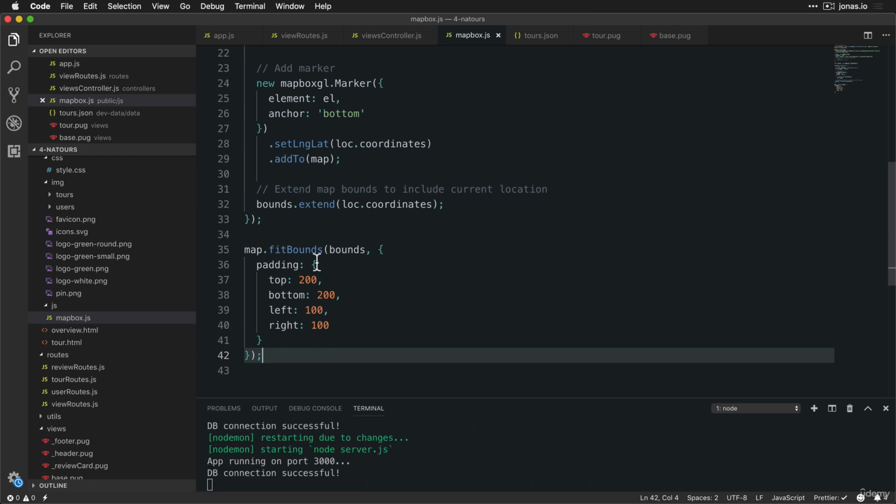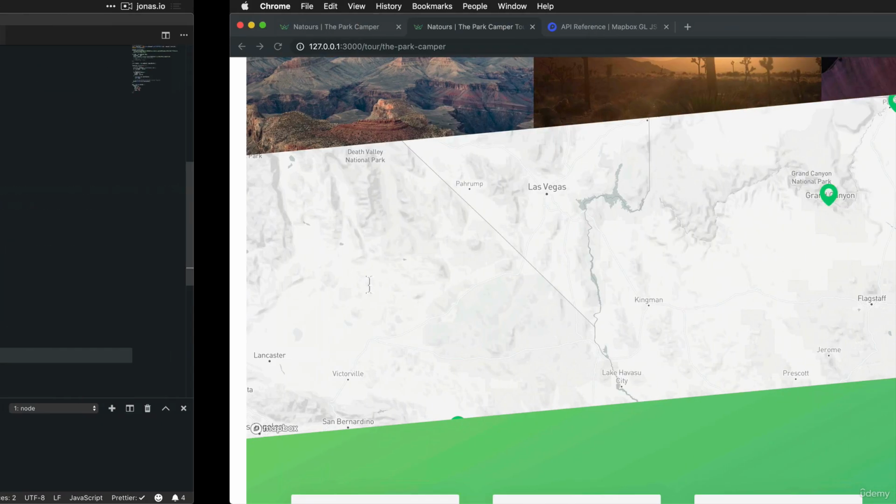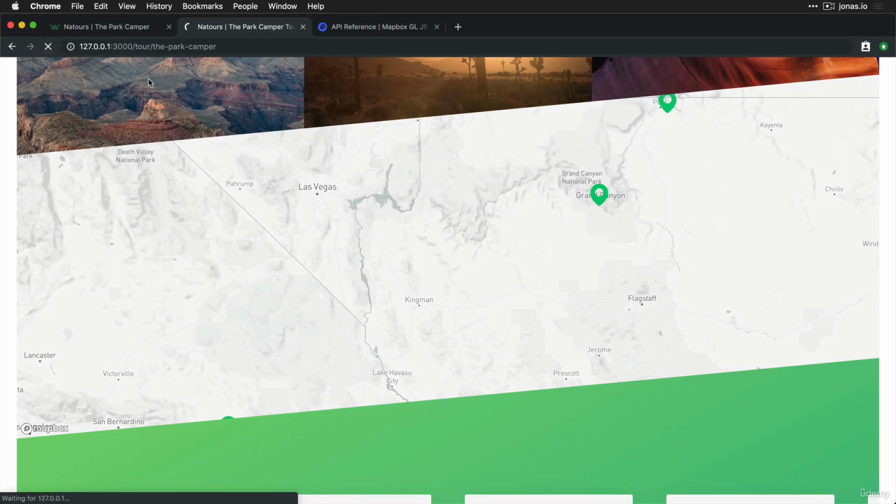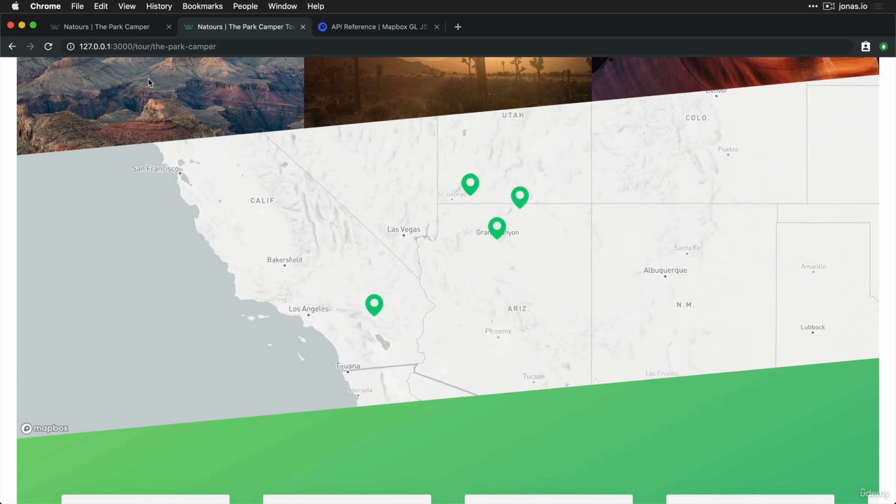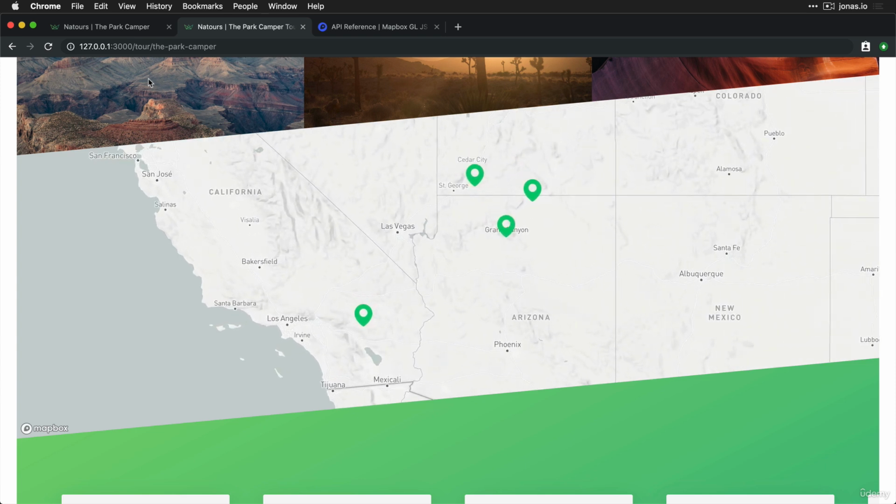So of course it needs to be in the fit bounds, which is in the end the function who executes the moving and zooming. And so that's where the padding should be. And we could specify a bunch of other options. And again, if you're interested in that, just go check out the documentation. So third try here. Let's hope this time I got it right. And yes, that looks a lot better.